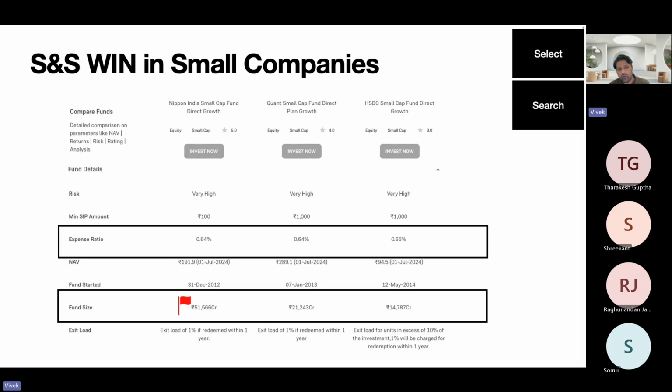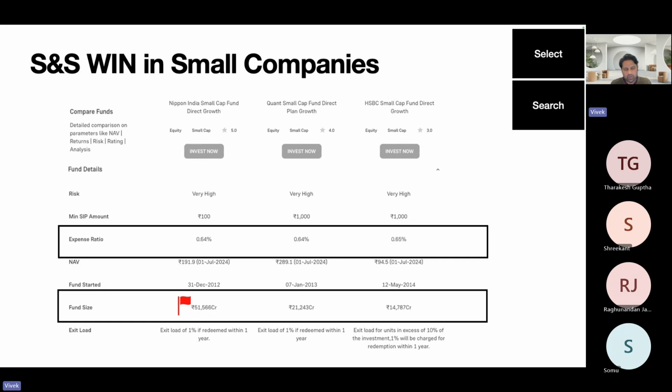As I was telling you before, you look at the expense ratio, how much you have to pay to use these funds. They're very similar in these three: 0.64, 0.64, 0.65, nothing much to choose from. The other thing I look at is the fund size. If the fund size is small, generally it's preferable for me. That's my personal preference, because I find that large funds tend to move slowly. They can react only slowly.